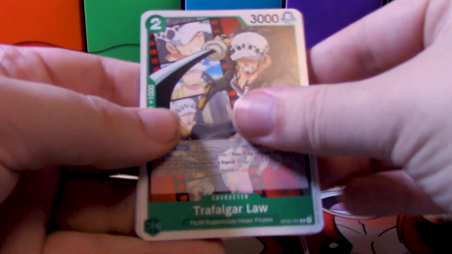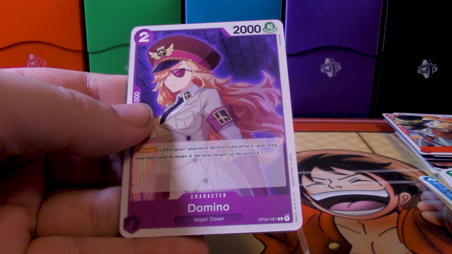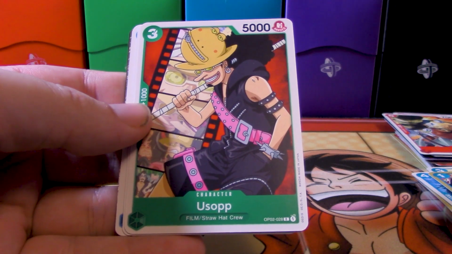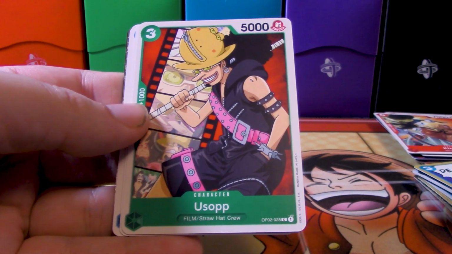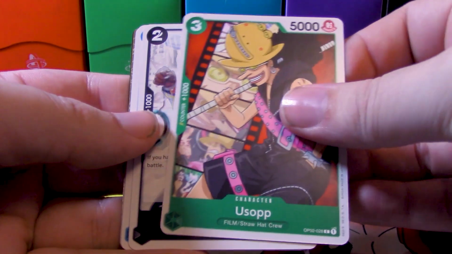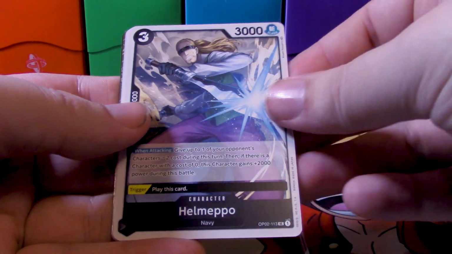Next pack, we have Trafalgar Law, King Dew, Deathwink, Domino. Oh, hang on, I accidentally organized some of my green cards on the wrong pile. Let me just fix that real quick. I'm used to Digimon, the cards are in a different order for organizing. Anyways, we got Usopp, Django, Moji, Helmeppo.